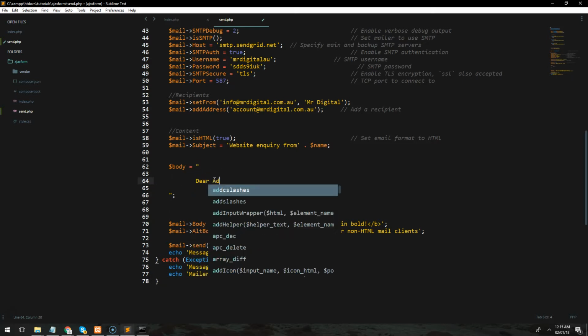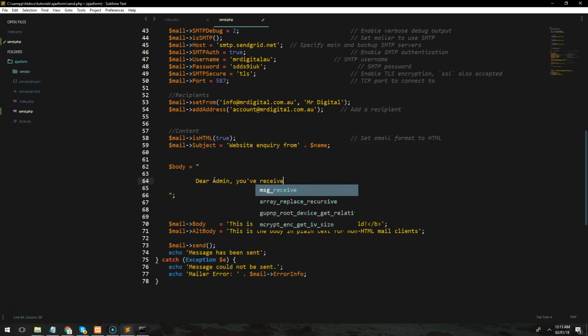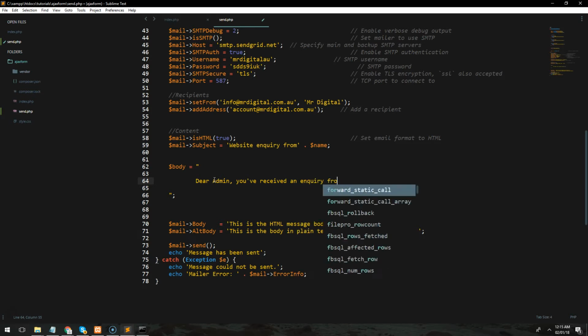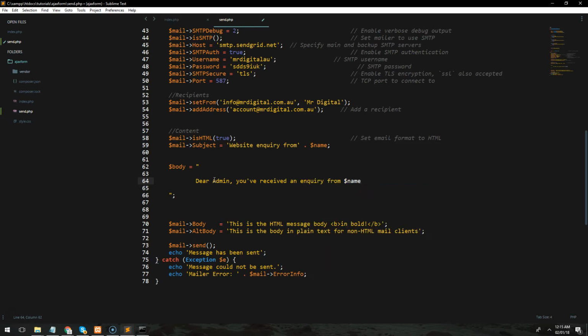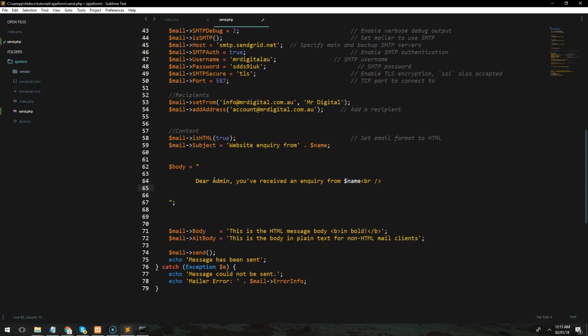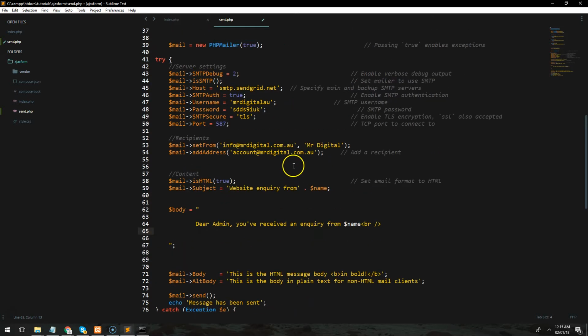So, dear admin, you have received an inquiry from name, and then we can do an HTML break, because this is an HTML email, as you can see up here, mail is HTML true.